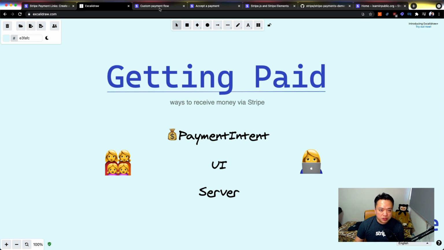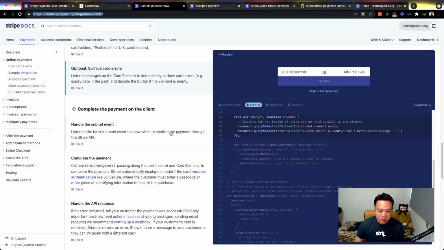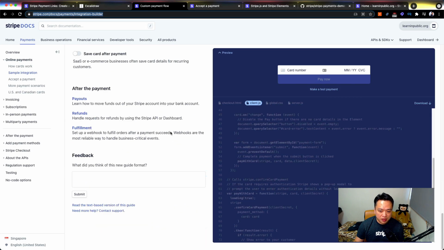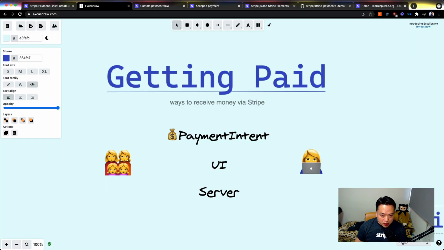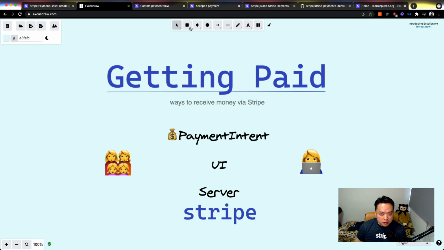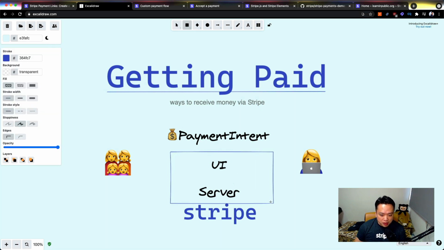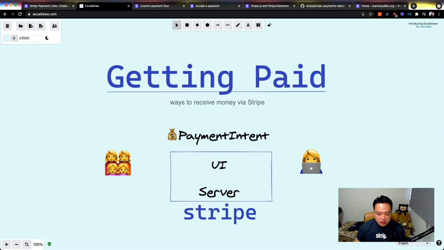So traditionally, Stripe just gives you a bunch of these documents, and you just have to figure out how to code everything up yourself. So Stripe only gives you the client SDK. This is obviously a lot of steps to do, so Stripe came along and said, what if we just bundled everything for you and served that to you as a service, and that is called Stripe Checkout. And it's a lot easier.